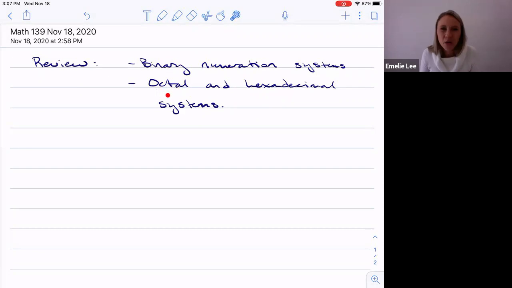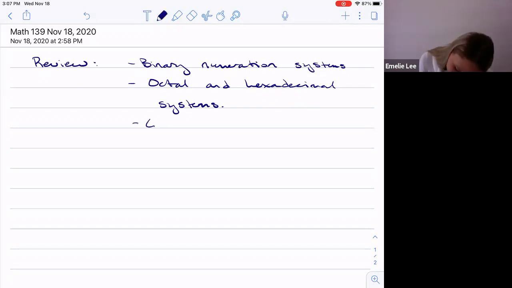I don't really know when octal is used and when hexadecimal is used, but I feel like hex is colors or something. Anyways, might have made that up. I'm getting a nod, so that feels good. You guys probably know more about that. But for us, we just need to be able to move between the bases.